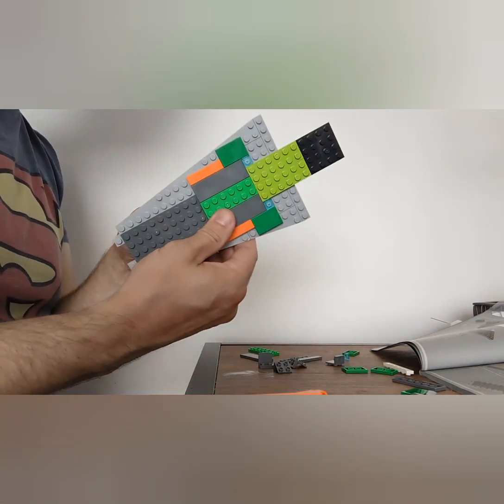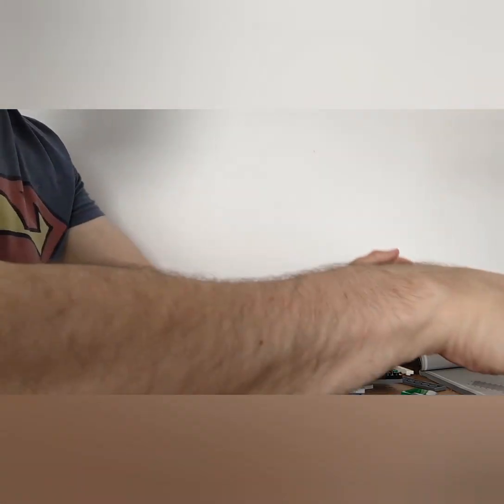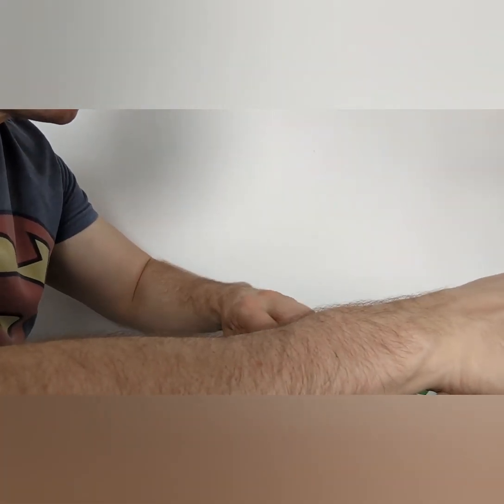Is this gonna be an openable thing? Kind of looks like a tribal war mask at this moment in time, kind of. Some beautiful colours though.